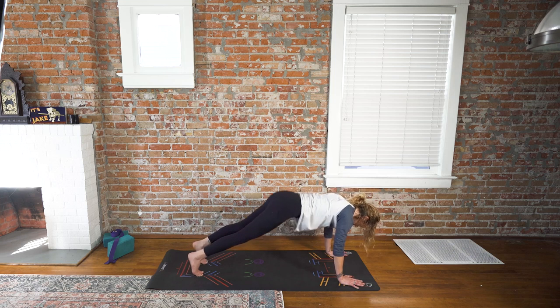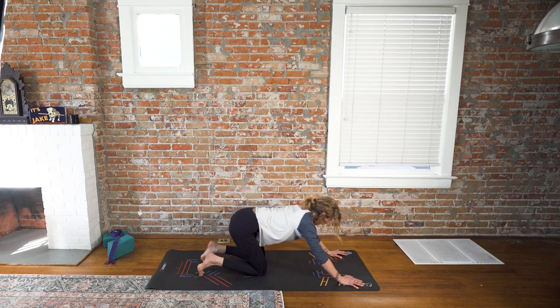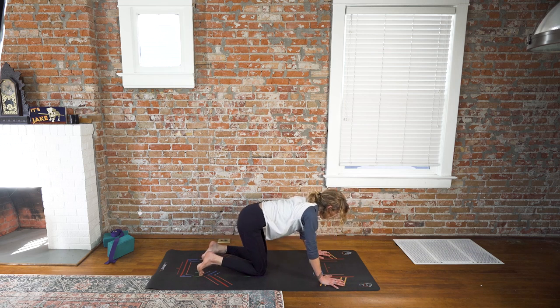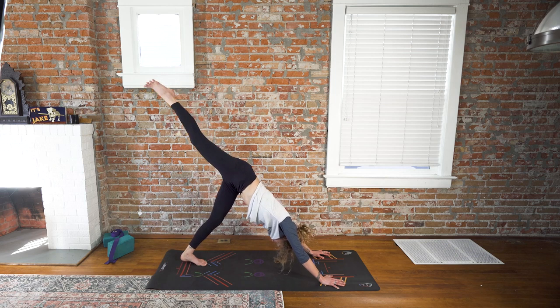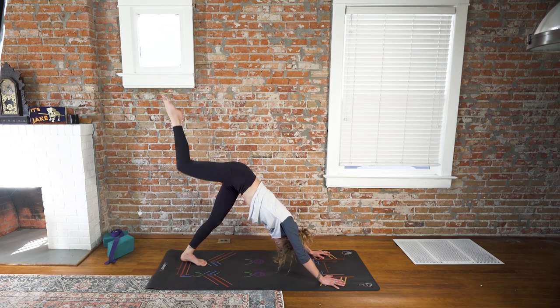Lower the knees down to the purple circles. Slide the hands back to gold 3, gold 4. Lift into your down dog. Here comes some of the deeper dynamic hip work. Inhale, right foot to the rear of the room. Exhale, right knee to nose.